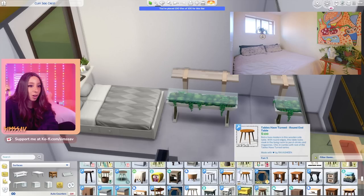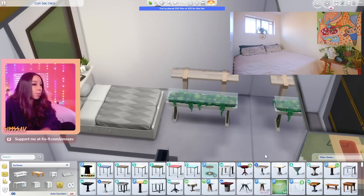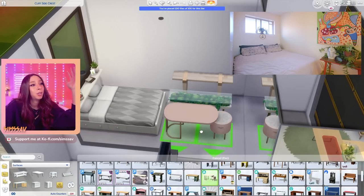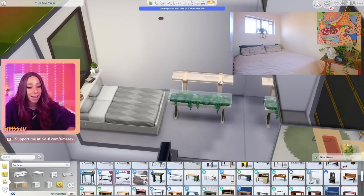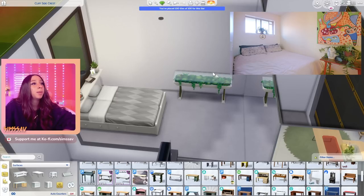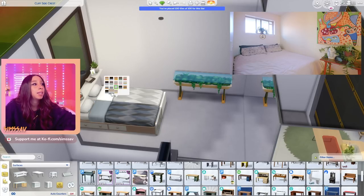I have a feeling it's a coffee table though, or a dining table. I can't remember. Oh man, that is gonna bug me to no end. I kind of like this one. I think this is from the Bloomin' Rooms kit. I like it because it brings some color back into this room. Of course, it is very plain at the moment.